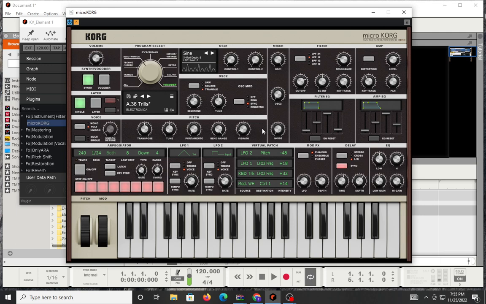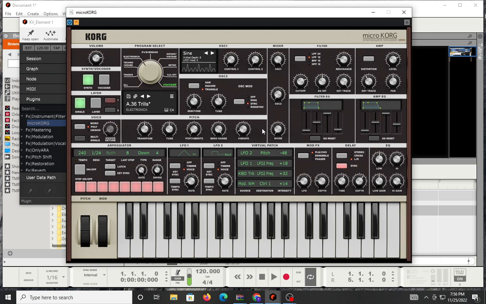should I even bother to buy another MicroKorg when I can just get this and have more polyphony? I would say, depending on your wallet and your budget and what you're looking for, get both. If you're somebody that travels and you just love the sound of MicroKorg and you like that live performance feel, having that microphone that you stick to that vocoder and press those keys and do it off the cuff and live, I would say, man, go get it.